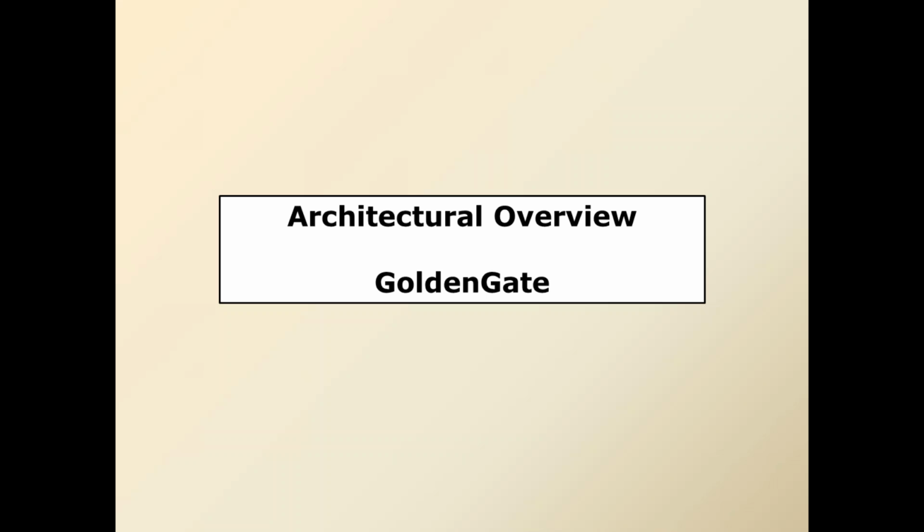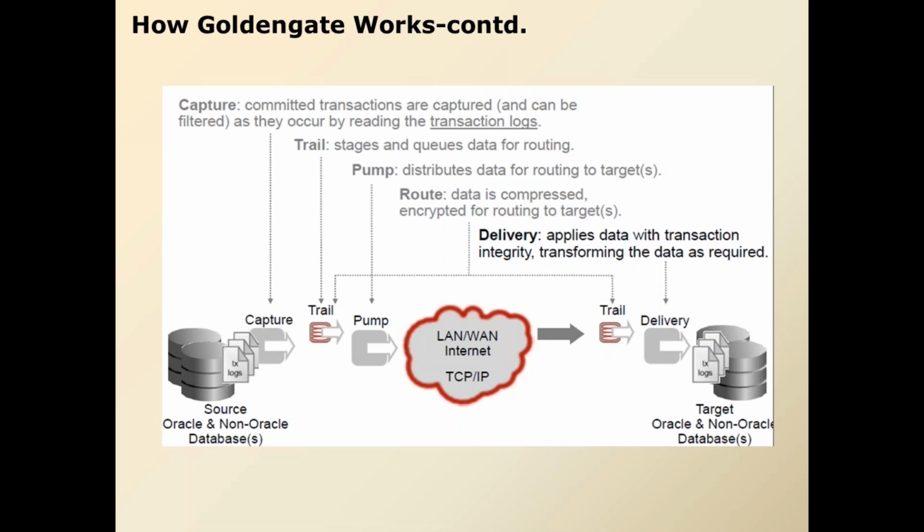So let us now discuss the architecture of Oracle Goldengate. The architecture of Oracle Goldengate is pretty important. Whenever you are configuring, setting up, troubleshooting, or have to resolve any issue, just think about the architecture. Things will be fine for you. So in Oracle Goldengate, you have a source database and a target database. As we discussed, the source could be Oracle or non-Oracle, and the target could be Oracle or non-Oracle.